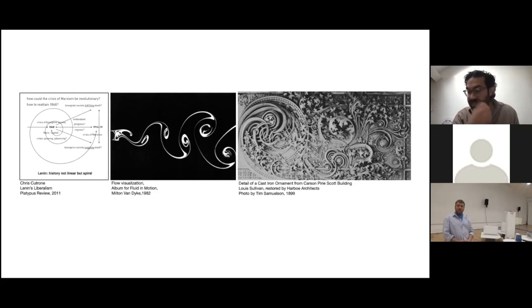The middle is a wind tunnel image, again, of the von Karman double street vortex. On the right is how this is inscribed in ornamental motifs. So if you ever go to Chicago, you can see architect Louis Sullivan was also putting vortices all over his facades, which I think is appropriate because buildings are constantly confronting the wind and are eroded by it. So he found a way to acknowledge that as well.